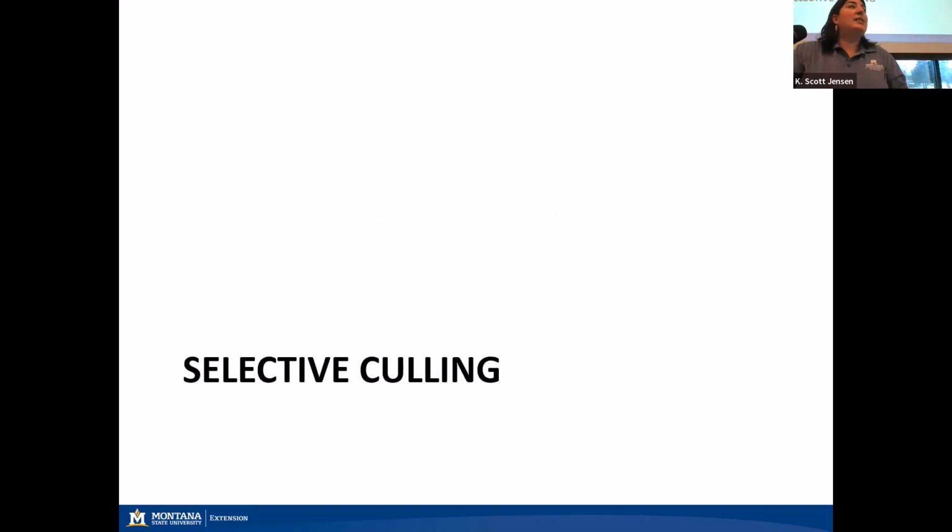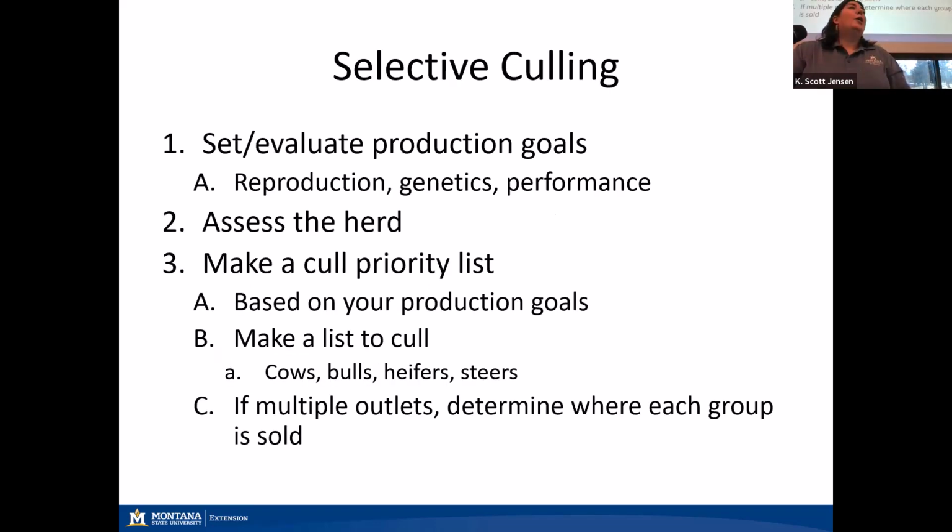So our last few slides here, we're just going to get into a little bit of culling. Because, right, probably nobody likes to hear it, but this is the easiest way to cut down on your feed cost. Just get rid of some cows, which is a lot easier for me to say up here, standing here talking to you, than for you, because you've been finding these genetics that are fitting your management style every year. You know what cows you're going to need.